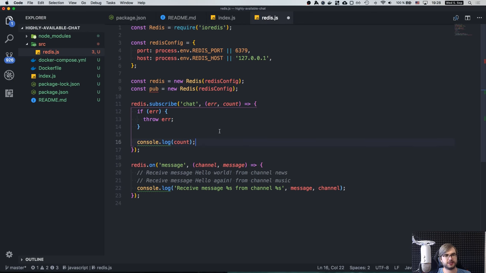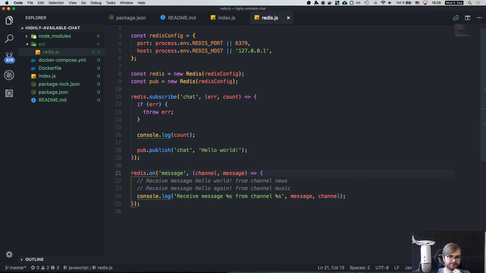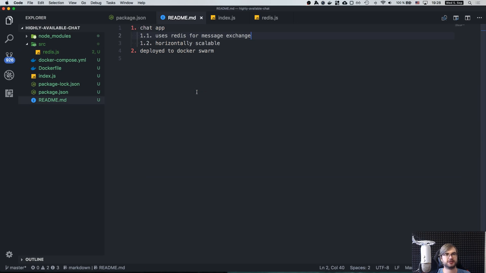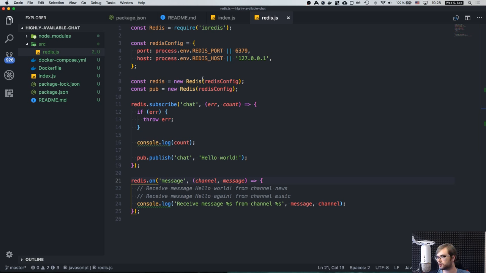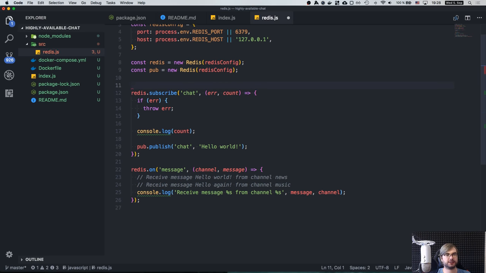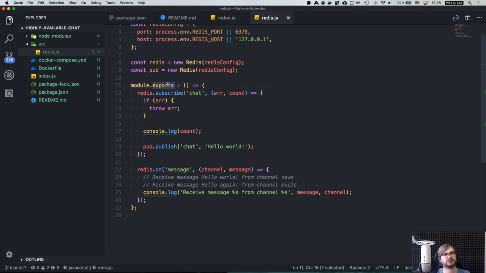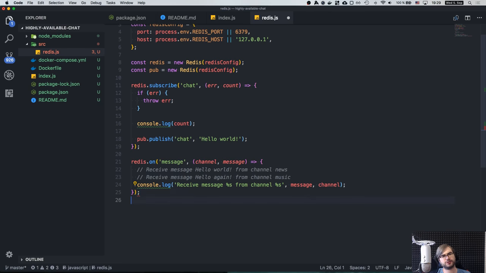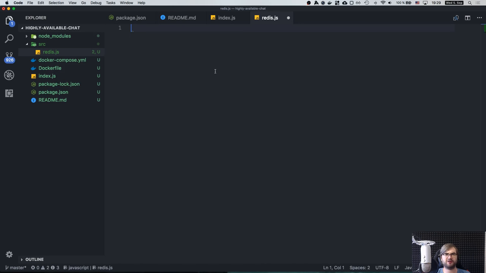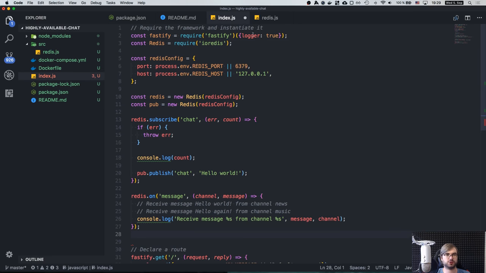Alright, so we got the Redis setup. This is our message handling. I guess we have to expose this as a module and allow people to subscribe to it, right? Let me think, what would be the best way to do that? So we connect to Redis, we got this subscription. Module exports, we're gonna export a function that does all of that, right? And that function, no, I guess it's better to expose two functions. So we're gonna say function is called subscribe. That is not quite what we want. I don't wanna drag any more libraries, but what we need is essentially a message. I guess we could just do it in one file and be like, okay, screw that. It's a simple enough app to just do it in place, right?